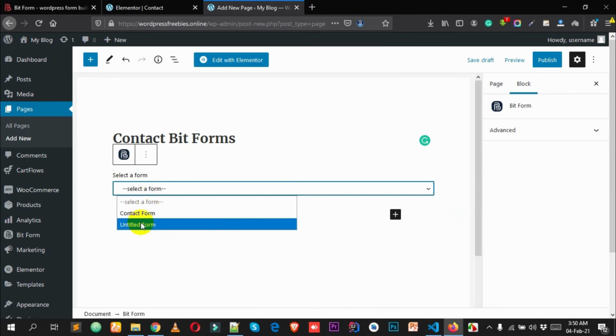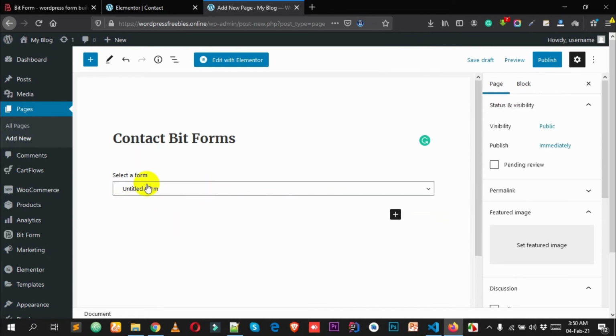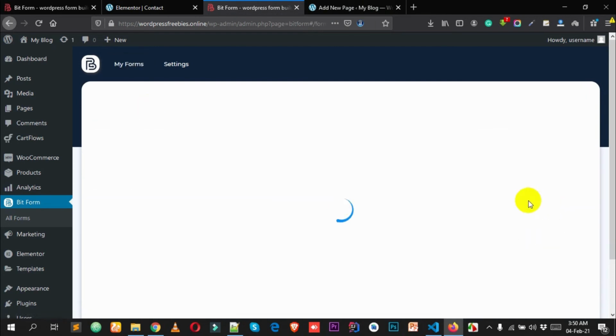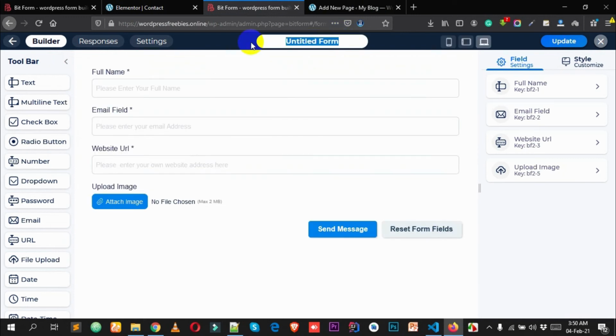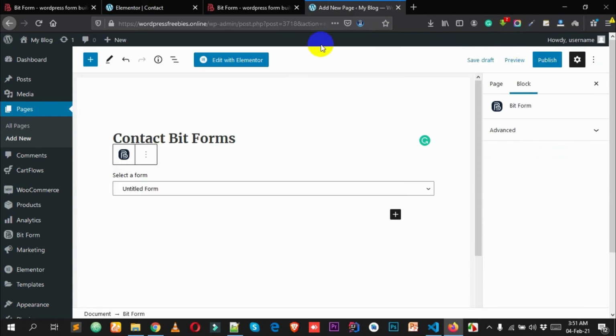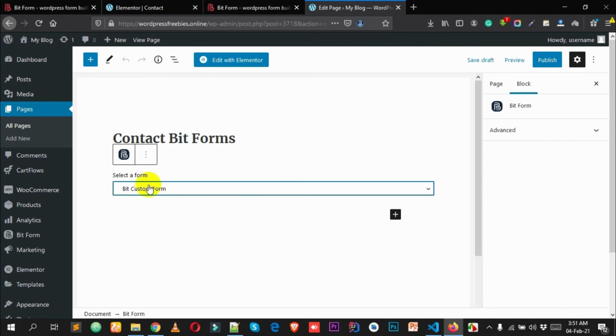Okay, and from here select untitled form. I didn't give a name to that form. Okay, that's why this is actually called untitled. Let me just change the name. So I'm just opening this link in a new tab, and from here click on edit, and let me change the name from here. Okay, bit form custom, bit custom. Okay, let me change it from here. All right, click on update, and let me just reload this. But before reloading, it says leave page. Okay, leave page, no problem. You can see that right now it's called bit custom form.